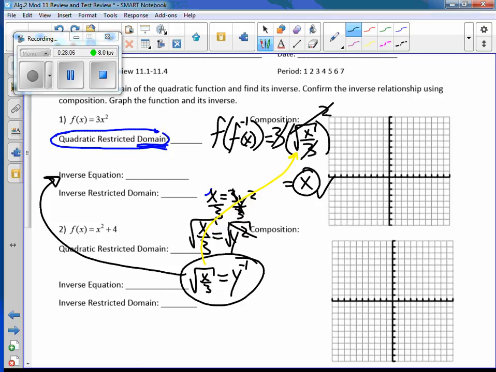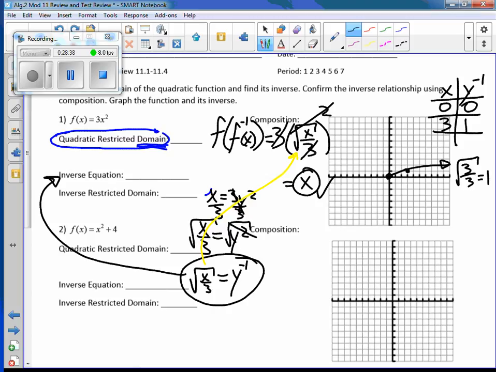Now, this is a square root function that's x over 3. Now, it's still going to start at 0, 0. So if I make a little table right here off to the side for the inverse, if I plug in 0, I still get 0. If I plug in 3, let's see what we get. Square root of 3 over 3 is going to give us 1. So here's 0, 0, and at 3 I get 1, and so there's a graph. There's the inverse. Okay. Now, it says, what's the inverse restricted domain?